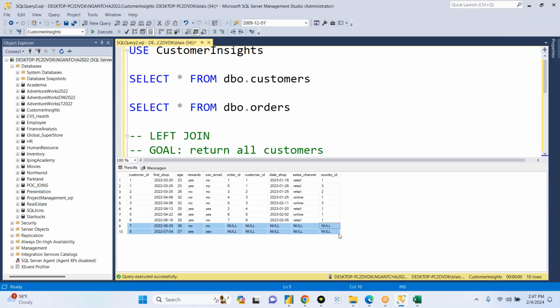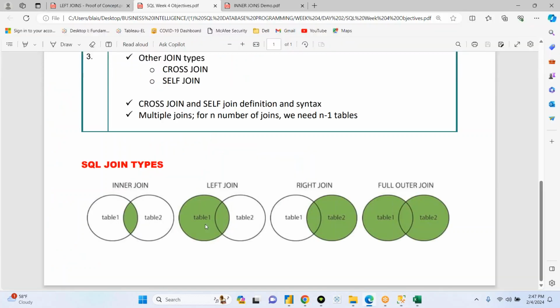And you must be able to look at the result and classify the zones. These are those that are inside the intersection. Customers who have placed an order. You see the customer information and you see the order information. These are customers who have not placed an order. You see their customer information, but you don't see any information about their orders. Null. These individuals are outside the intersection. They are right here. Right, this is very important.